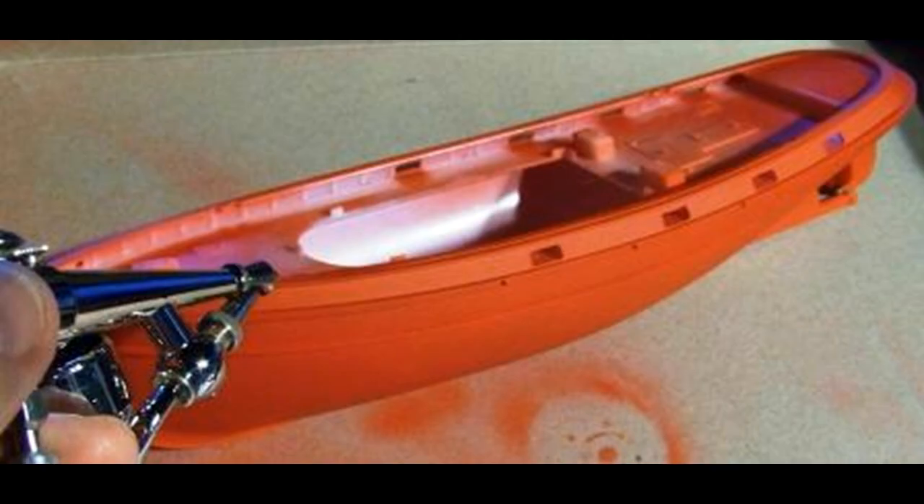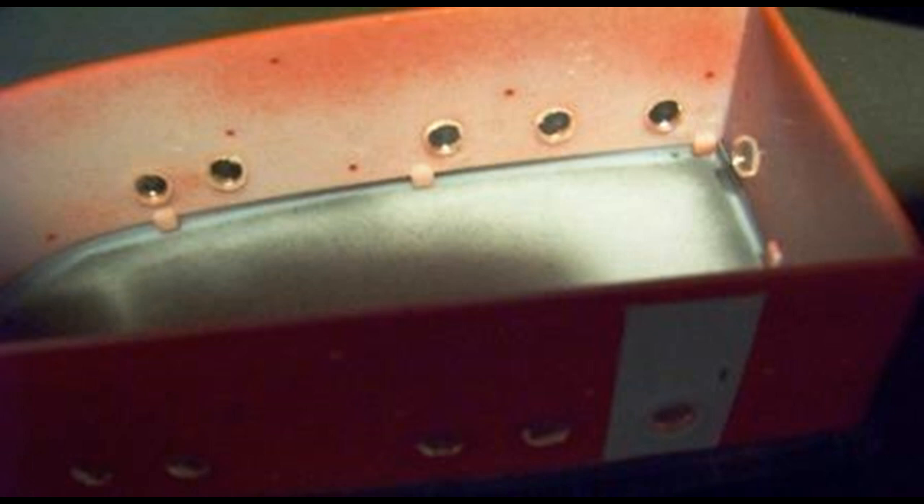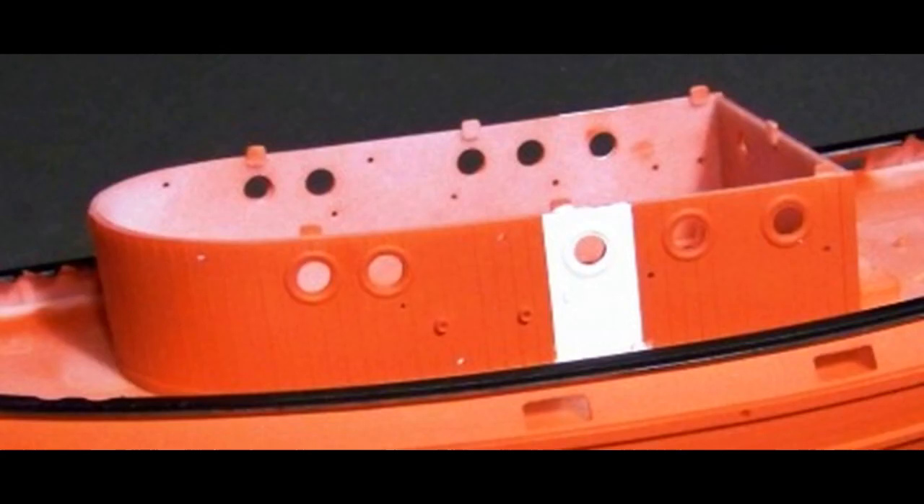After the glue has set on all the parts and sub-assemblies, it's time to paint the structures. The hull has a lot of color variations, so masking is essential. Painting the small pieces on the sprue is a good idea and many times it's much easier. The top of the main rail is painted black. Now we can add the eight cabin portals and the pilot house windows — they're cemented into place from the inside. Be careful with the glue, and use Micro Scale Crystal Clear or even some white glue to install the glass to make sure you don't fog the windows up.